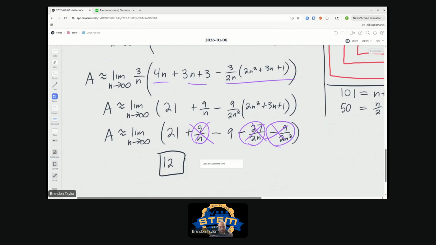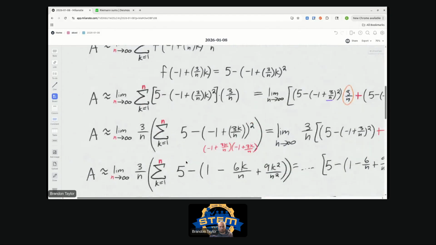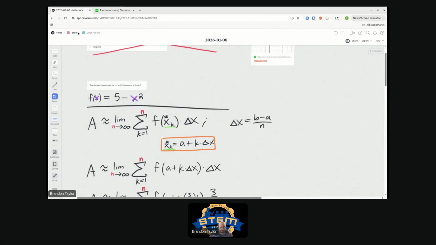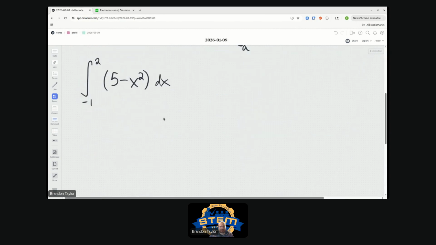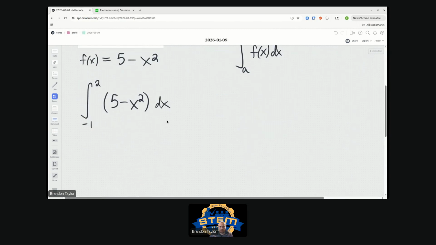So what I want to show is we're going to get the answer 12 again, but it's going to be like one tenth of the work. So that's my goal: 1/10 of the work, 1/10 of the complexity. So how do we do it? It's actually kind of simple once you know how it works.